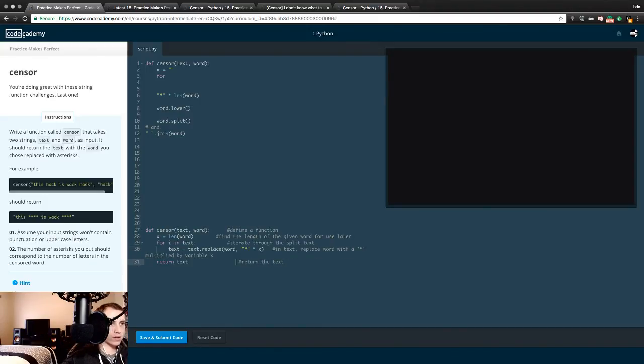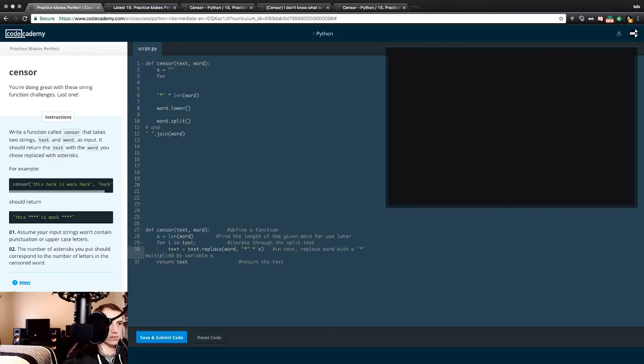Okay, so define censor with text and word. Define a function. We at least made it that far. We have x equals, find the length of the given word. So they have the length of the word. For i in text, iterate through the split text.